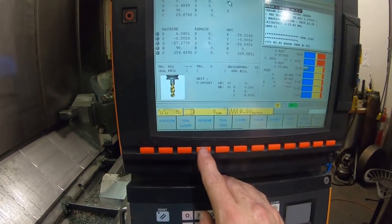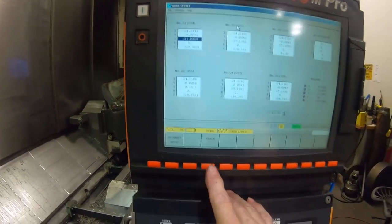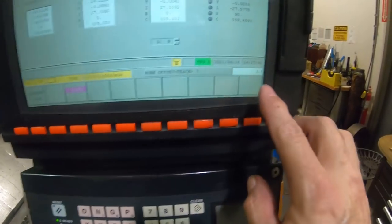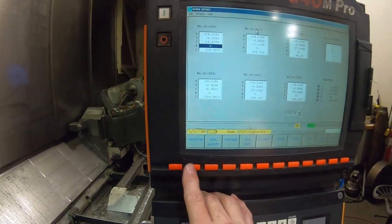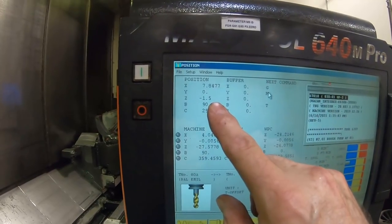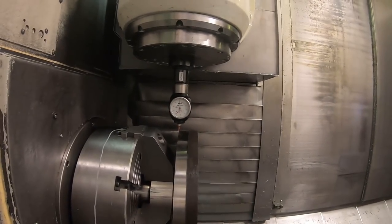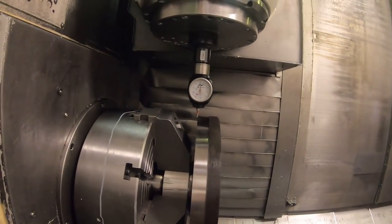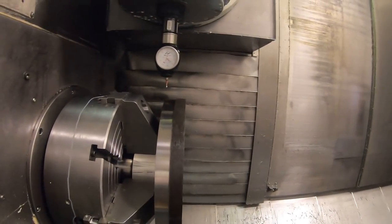And we want to go to work offset. We want to bring our Z offset down here, and then we want to teach 1.5 inches positive, which we enter over here, push input, and that'll change that number. If we hit reset, we should be sitting at -1.5 inches with our indicator at 0 there. So our actual 0 is out here 1.5 inches. So that's the way I set that. And that way it'll make the part 1.5 inches thick here.